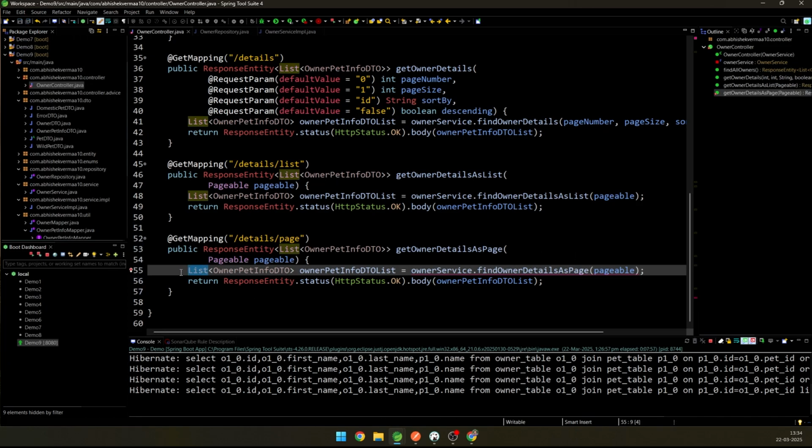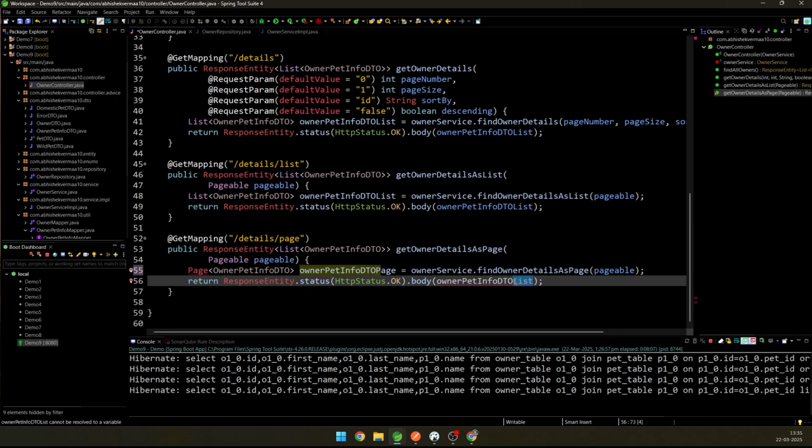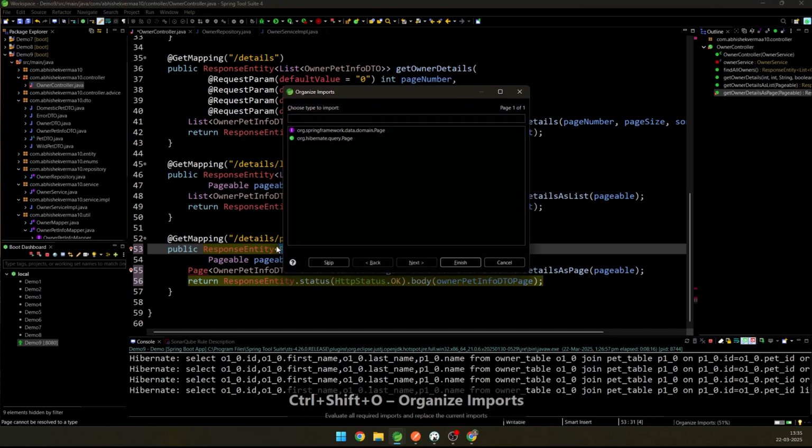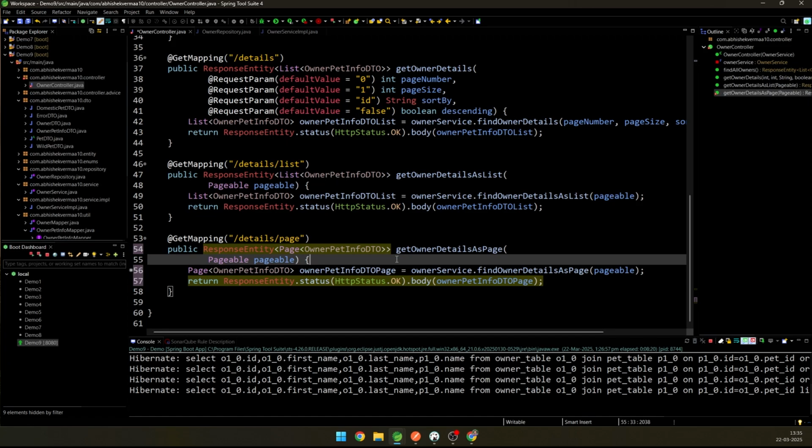And since it is going to return you a page, so here also we need to say page, and here also we need to say page. I mean this is just a good practice that you update your variables name also accordingly. Otherwise you may get confused that why it is returning a page and we call it as a list. So here also let me make it a page and say Control Shift O. Again it is from the Spring Framework domain only. Okay, so this is how it is going to look like, guys.